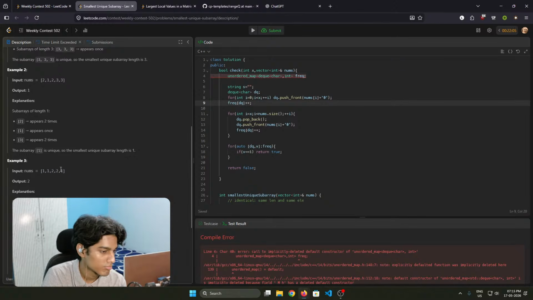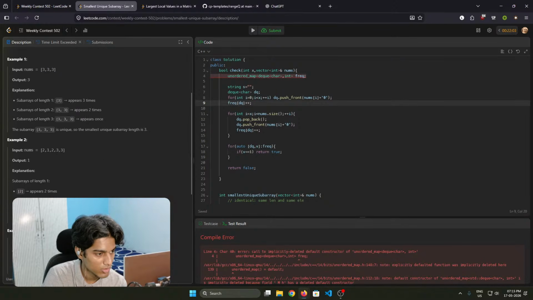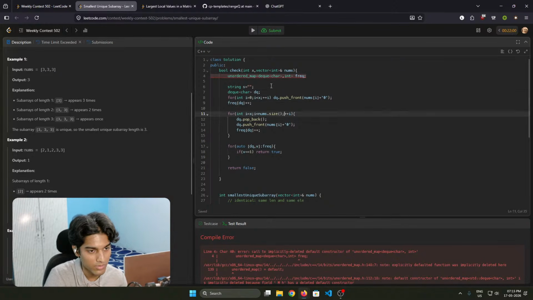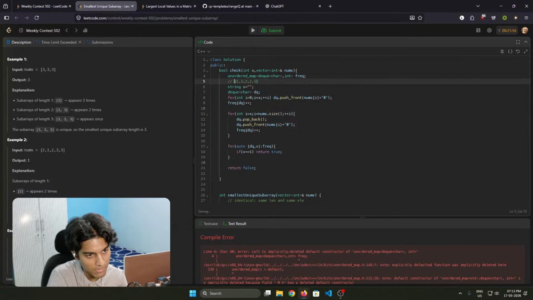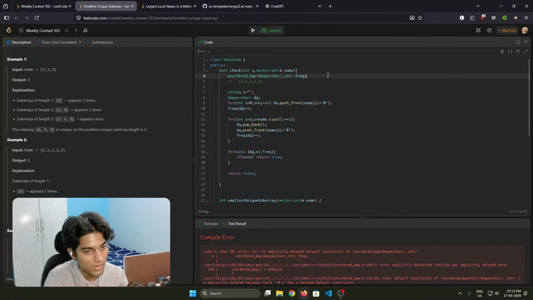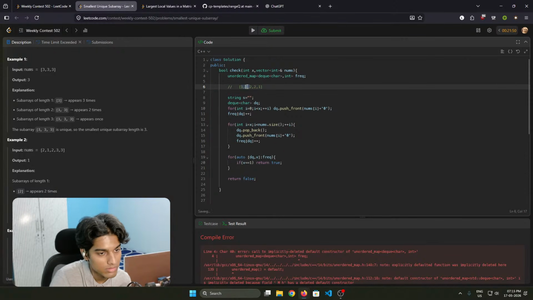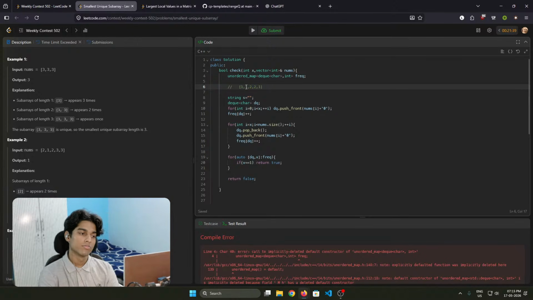Try more? Probably. Let's think more. Maybe there is something I'm missing and I can optimally do this. Now, this can be equal to this only if this element is equal to this. Hmm.